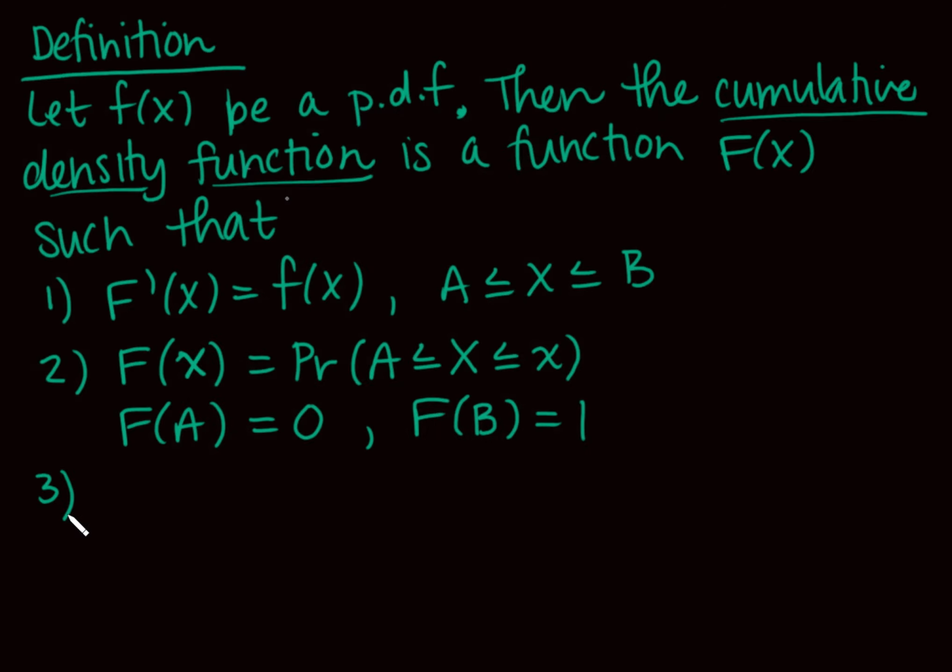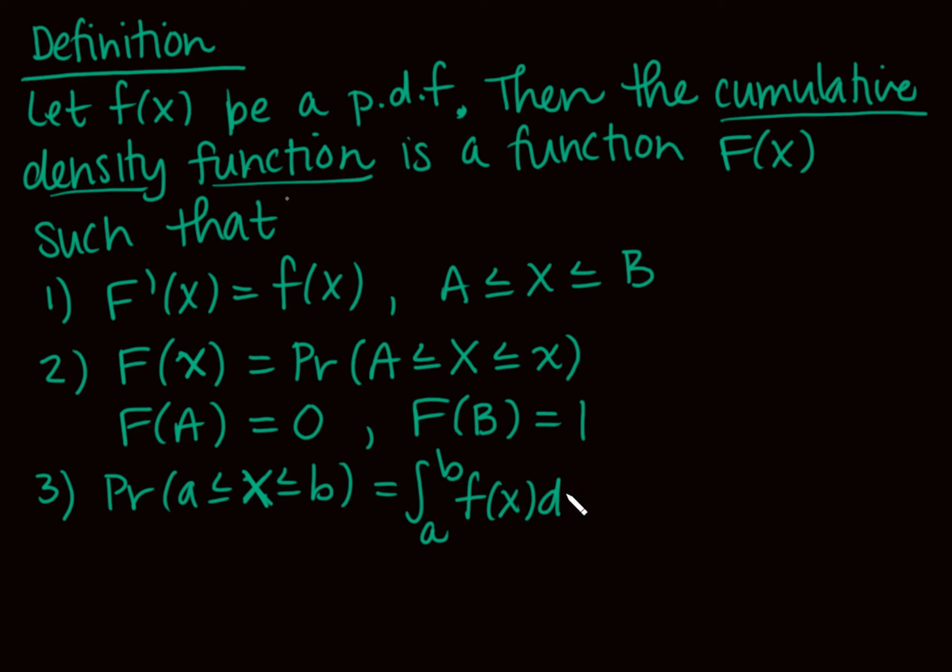All right, and then third, the other thing that's interesting about the cumulative density function, and this we already know, but how is it related to finding probabilities? Because we know that the probability is just the integral from A to B of my probability density function, I know that I just take big F of B minus big F of A. So those are the important things, and I wish your book would put those together a little bit better. Those are the important things about the cumulative density function.